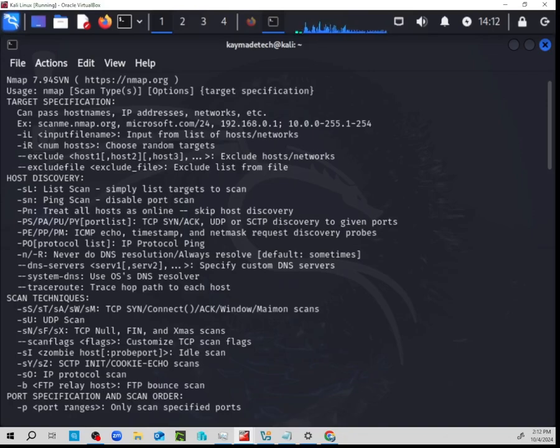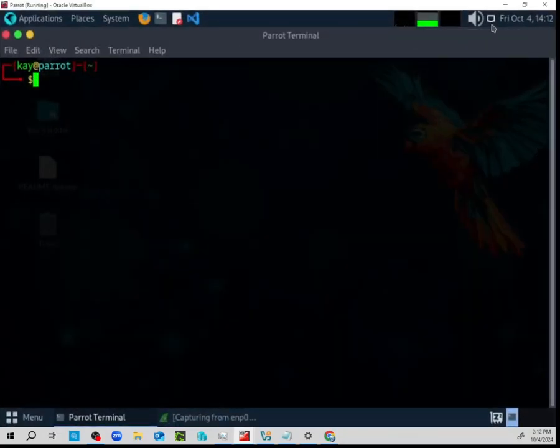So while we are here, let me pull up another machine. Okay. So let's use that nmap -sn, and my subnet is 192.168.0.0/24.